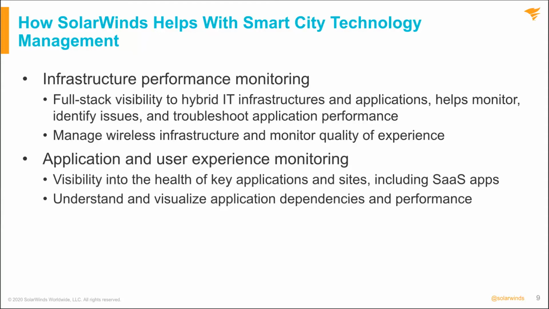Being able to group and visually, dynamically map that information means that in case there is an outage or an issue, we can not only monitor and identify the issue, but just as easily troubleshoot, identify, and resurrect that application or infrastructure quickly. You can also do the same for any infrastructure, whether it's wired or wireless, and provide some sort of quality of experience.